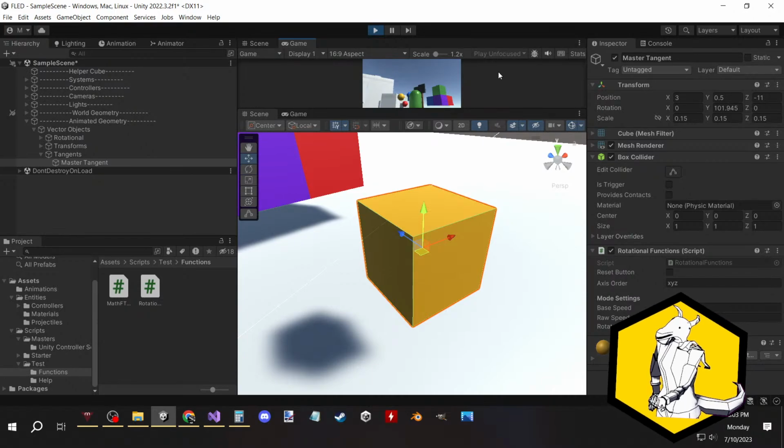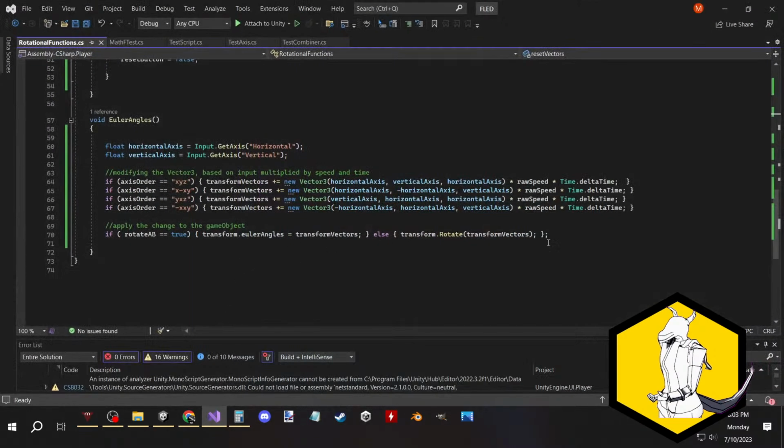X and the horizontal in the middle, and then negative Y. I think it's negative Y, X, Y. Negative Y, X, Y. I don't have that in here. I want that to be the top one.